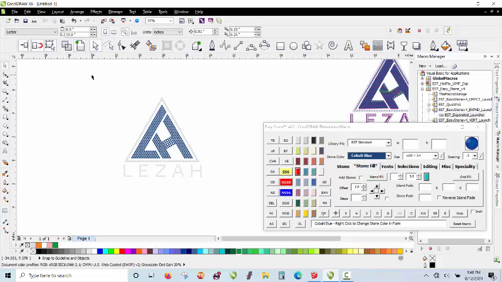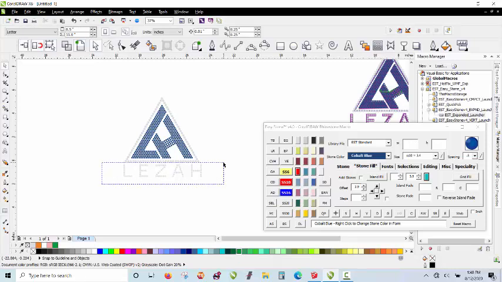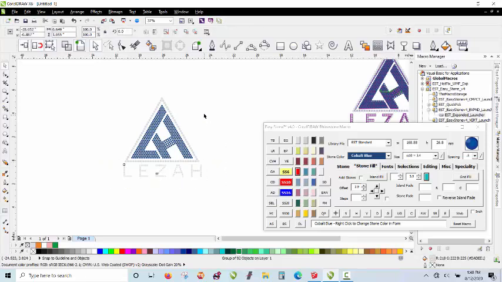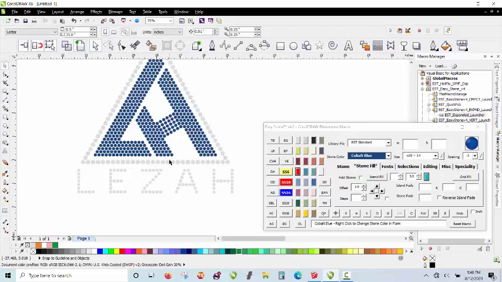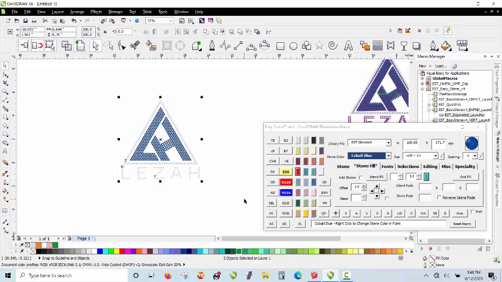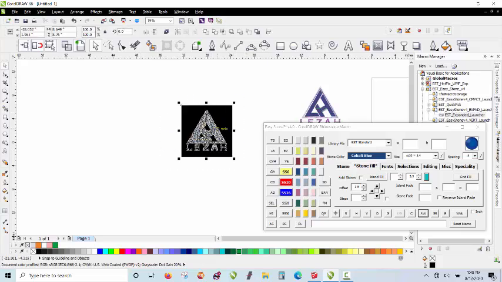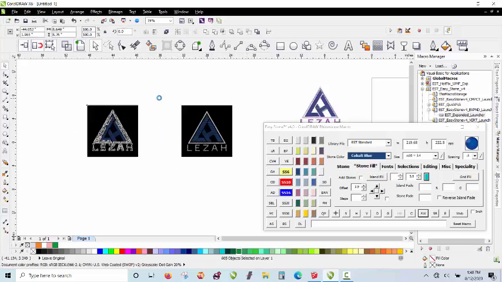So what we're going to do is we're going to select our triangle piece. Group that. We're going to select our text. We are going to group that. And then we're going to center everything up with one another. So now everything's centered up with one another, and I'm going to call that done. I'm going to go ahead and check the spacing again. There are no conflicting stones. And then that would become the finished design.